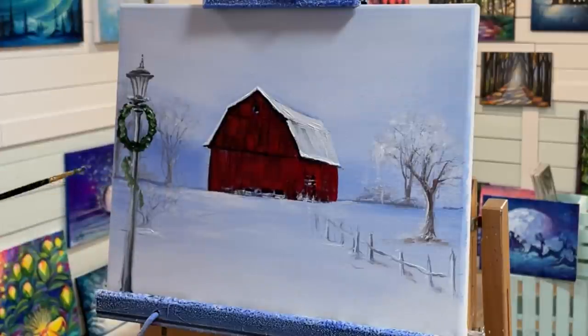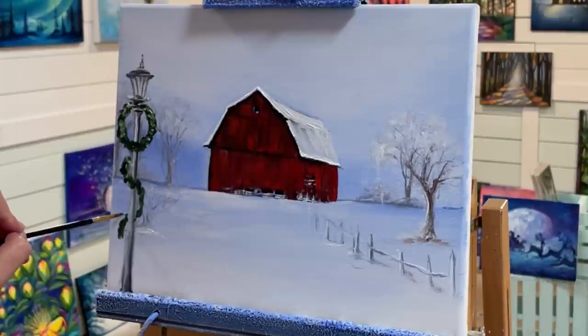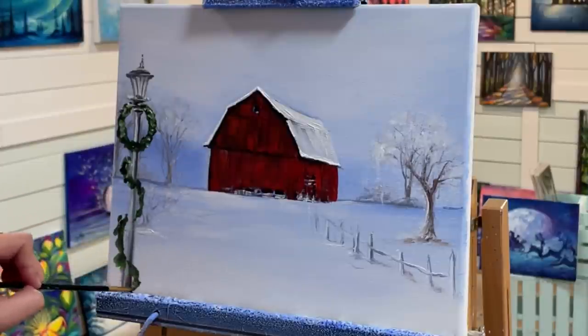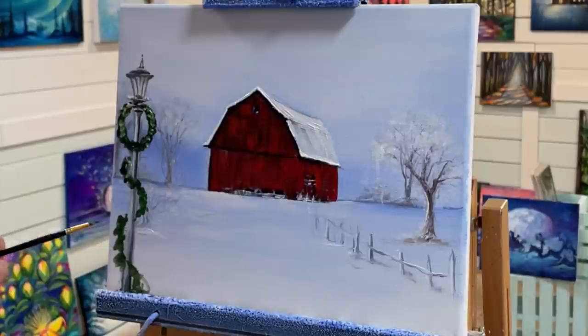And then I decided to wrap it around, give it a twisted garland wrapping around the lamppost, which I think adds a little bit more character to this painting as well. And I really, really like this. You don't have to do this though. If you guys just want to paint the wreath, you can leave it like that.